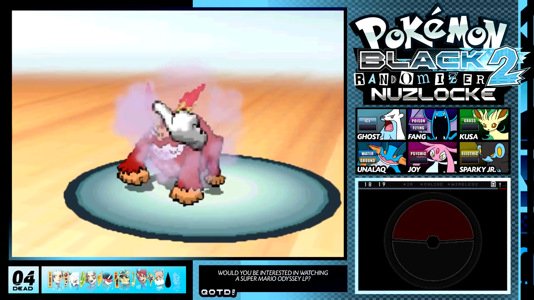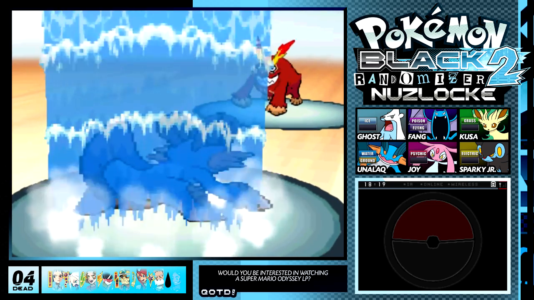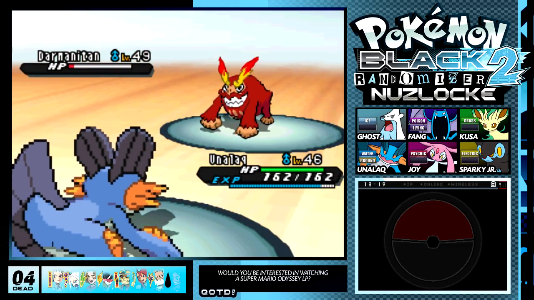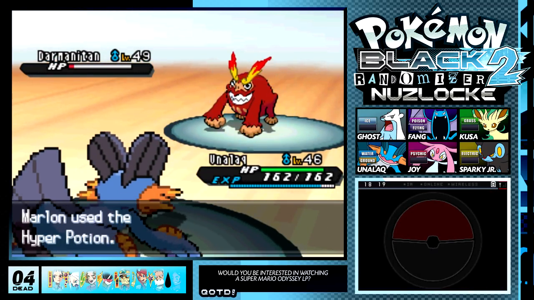Let's go off against Darmanitan as well. I'm trying to get the W here. So let's hit that Surf. Big damage here against this guy. If we land another crit, I'll take it. You know, I'll take a crit any day of the week. It is in the red zone. So it looks like Marlon is getting pumped as well.